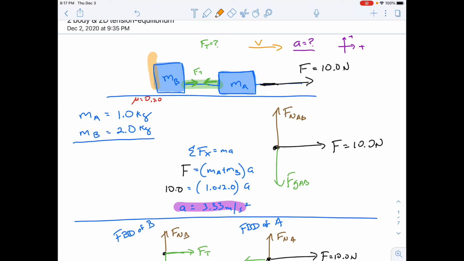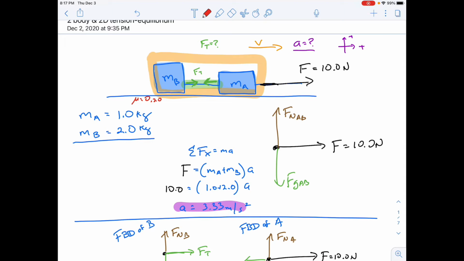I can combine the objects as one overall situation, and we're going to assume for these problems that that mu is the same mu between each of the same objects on the same surface. We're not going to assume there's two different kinds of boxes with two different kinds of surfaces and giving us two different kinds of mu's. That would create some difficulty. So we're going to keep it simple, at least in that way.